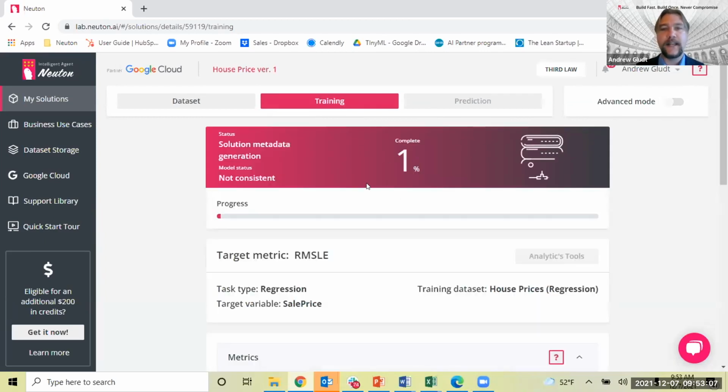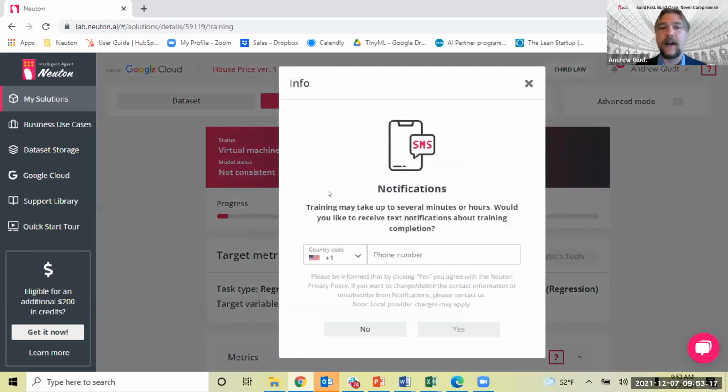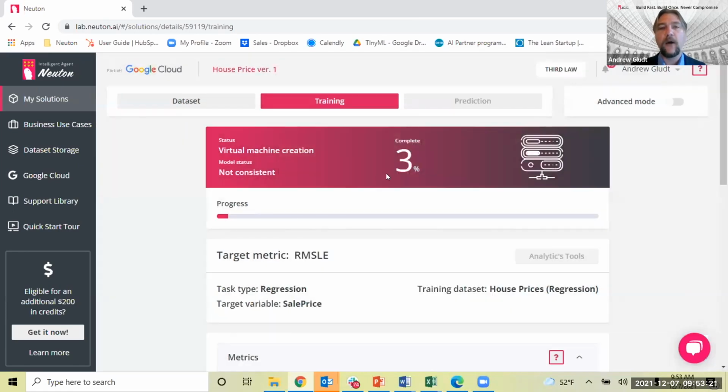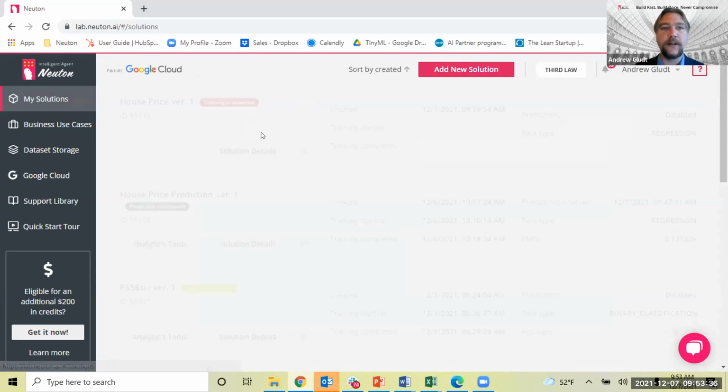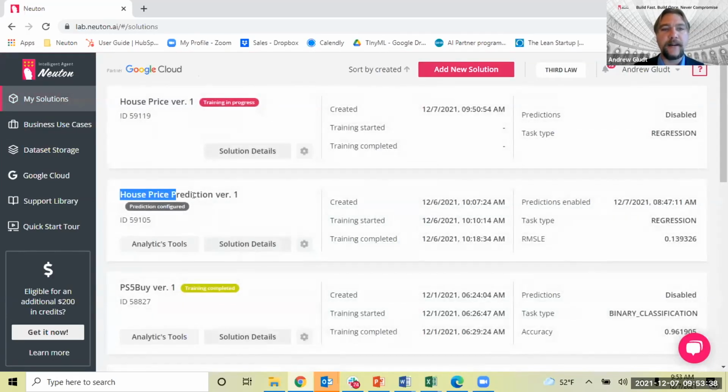Now what this is going to do is begin to learn on all of those. First it's going to do our automated pre-processing, which I just showcased in the PowerPoint. And also, if you want, you can get a text notification of when the training is complete. Once it does the pre-processing and feature engineering, it'll then train a predictive model. After that, you can go ahead and start predictions. In this case, it may take a little bit of time to train the model, so I've already pre-trained on this data set. Let's just take a look here.